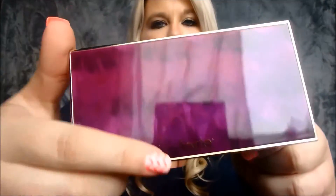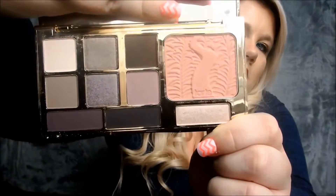I also got the Energy palette, which looks like this here — really, really pretty colors inside. I'll go ahead and swatch a couple of them so you can see what they look like. They are so pigmented — beautiful colors. There's a swatch of some of the colors. They're really nice neutral kind of colors that you can use for the fall. I haven't used this particular palette yet, but I'm so excited to get into all these different palettes and start creating looks.